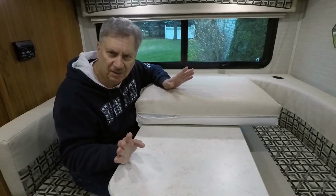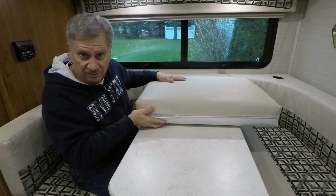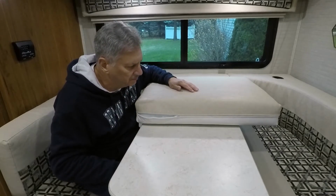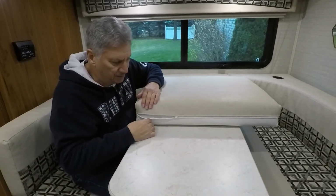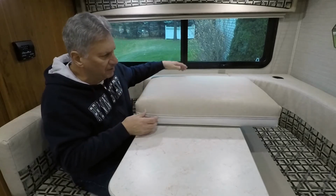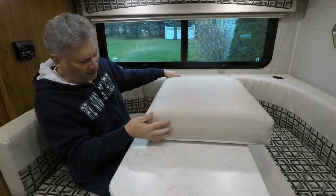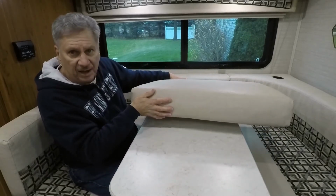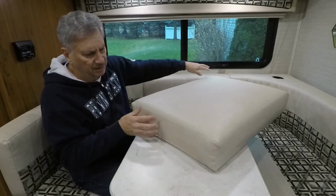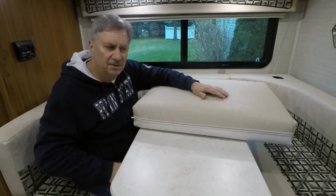It's okay if you don't get it all, but you want to get most of it on the seating surface and below the big areas. And once you do that, you can go ahead and zip it shut. And that will be snugged up. As you can see, this is a real nice snug fit. And that's exactly how we did this one and each one of those. So it's a great tip and a great technique to recover these.